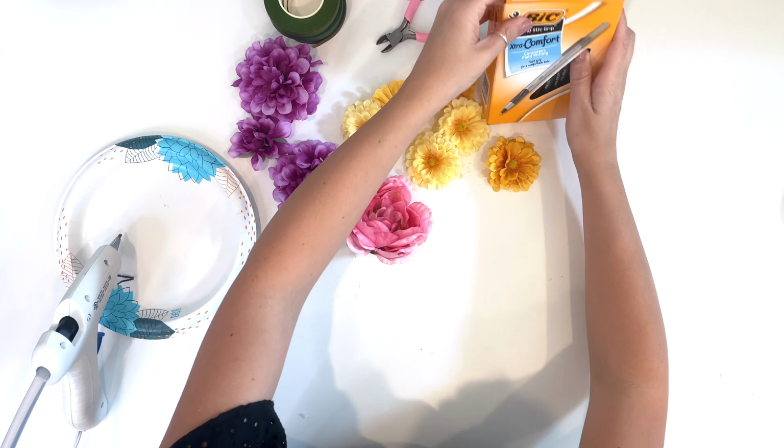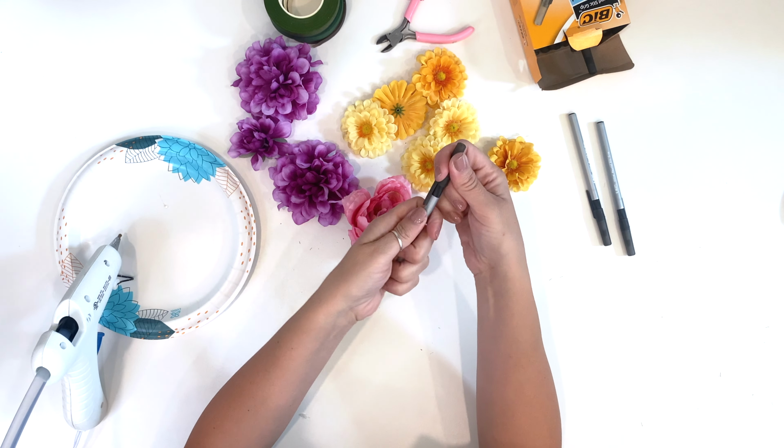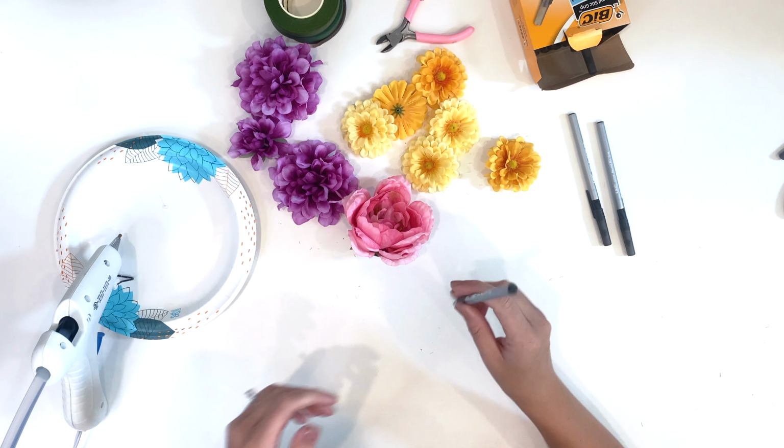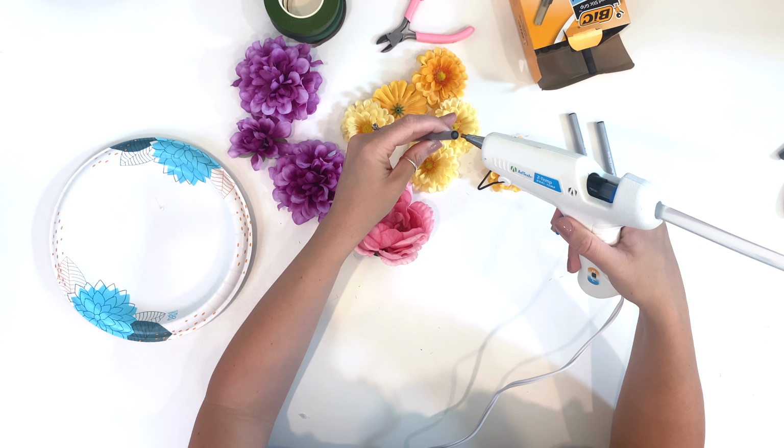Okay, let's go ahead and get our pins. I just have a big box of pins. Grab a pin, take the lid off. We do not need the lid. We're going to use our hot glue gun to put a big blob of hot glue on top of the pin.